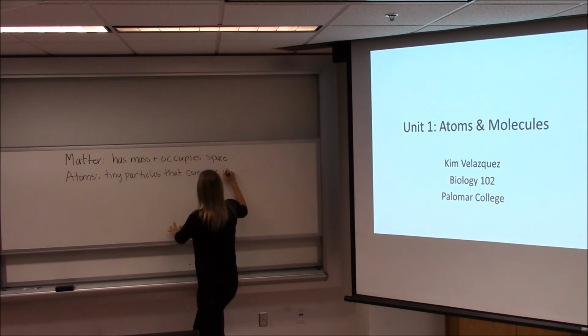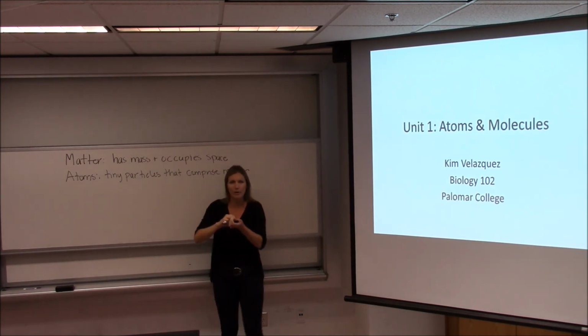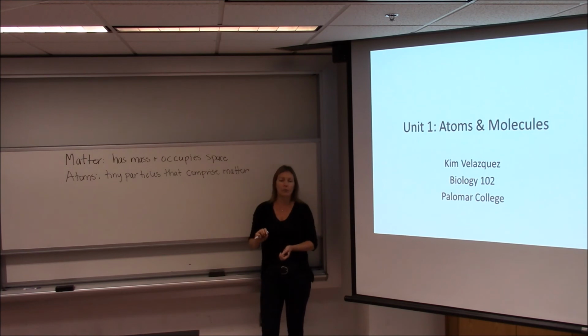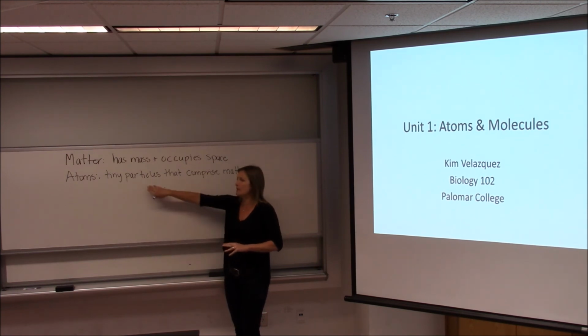And really, an atom is the smallest you can break down any chemical element and still have it retain the properties of that element. So if we had one atom of carbon, it would still behave like carbon. It would still have all the chemical properties of carbon. Once you get smaller than an atom, it's not going to have all the same chemical properties as that element had. So an atom is the smallest you can get and still retain all the chemical properties of that element.